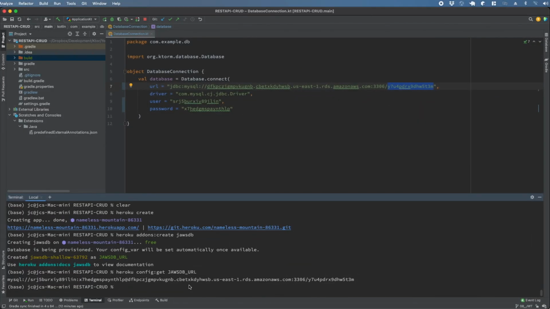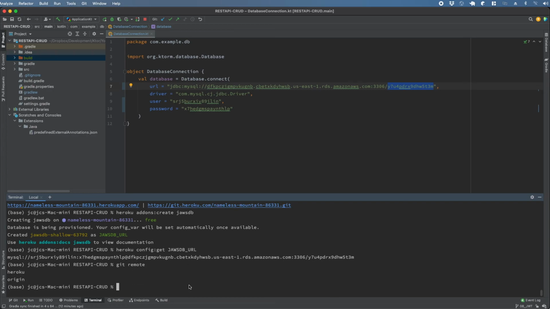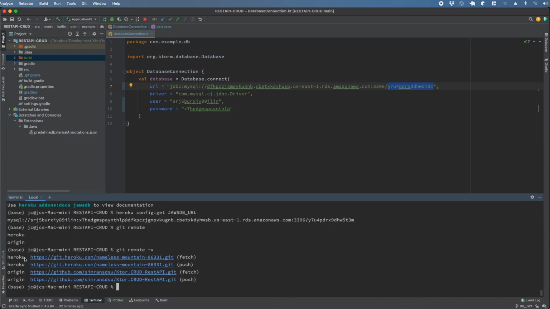One thing that I forgot to mention in the last video is that when we create our Heroku application, it creates a git remote by the name of heroku, and if you run git remote -v, it gives you the git link on the Heroku server for our Ktor application. So whenever we have to deploy this application to the Heroku server, we basically push our changes to the Heroku remote. Now in this video, we will do the pre-deployment setup. So the first step is to install Gradle.